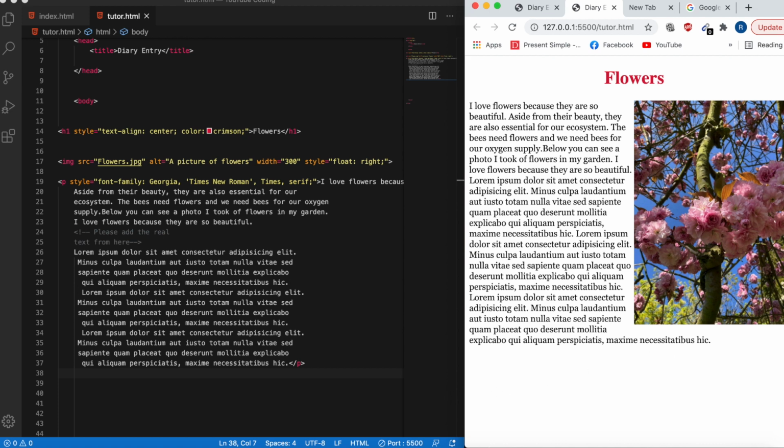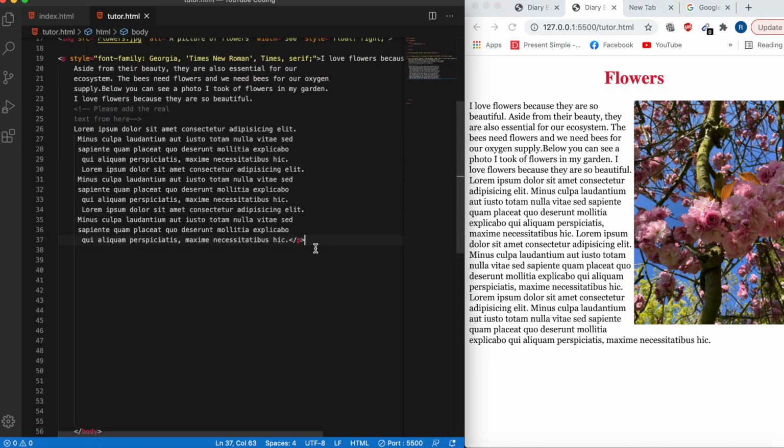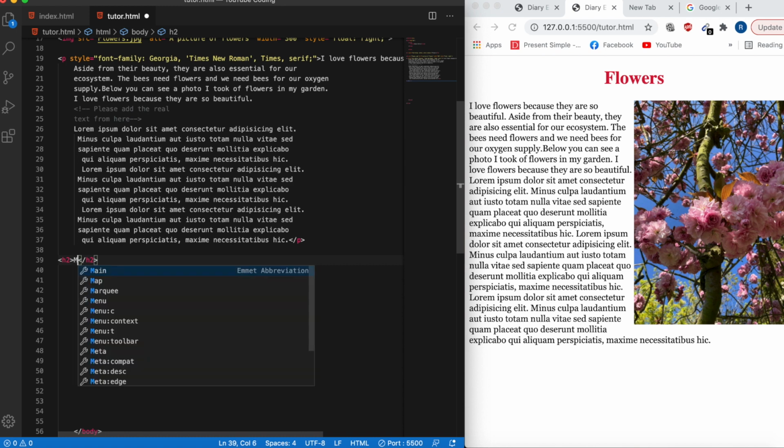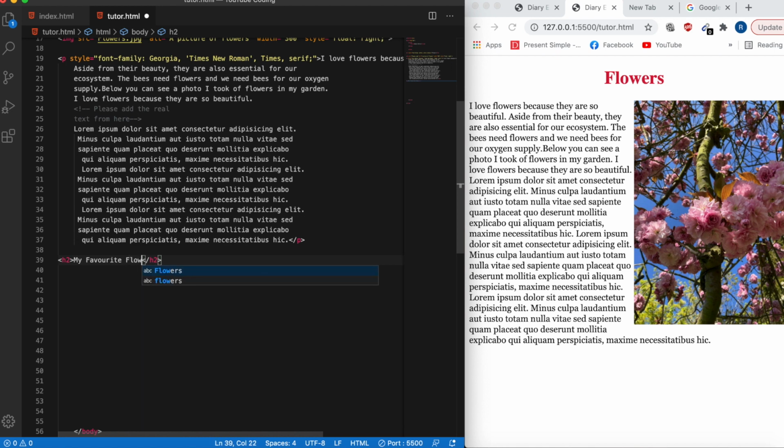Now let's write a list, because we don't just like every flower, we always will have our favorites. So let's do a subheading, and we will do H2 this time to make it smaller than our main heading. My favorite flowers. Okay. And because they're your favorite flowers, let's do an ordered list as opposed to an unordered list.